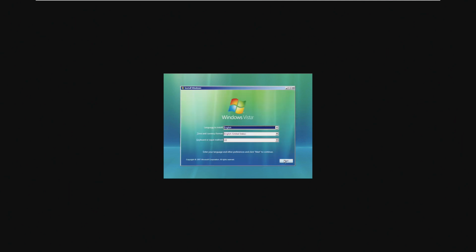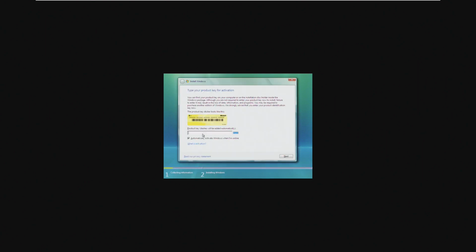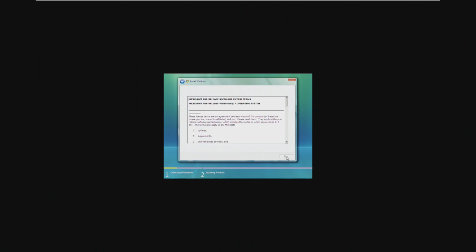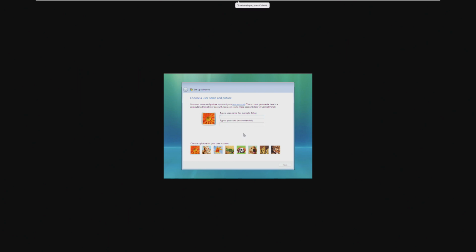Okay. So we can see we have the Windows Vista background here, which, again, this was 2007. This is the same year, roughly, that Vista came out. It even still says Windows Vista. So, we don't actually need a product key. We can skip that. Again, they all still identify as Vista. We'll go with Vista Ultimate. But it does say pre-release Windows 7. So again, we are in that weird stage where things are kind of half-baked, kind of not really. It's weird.